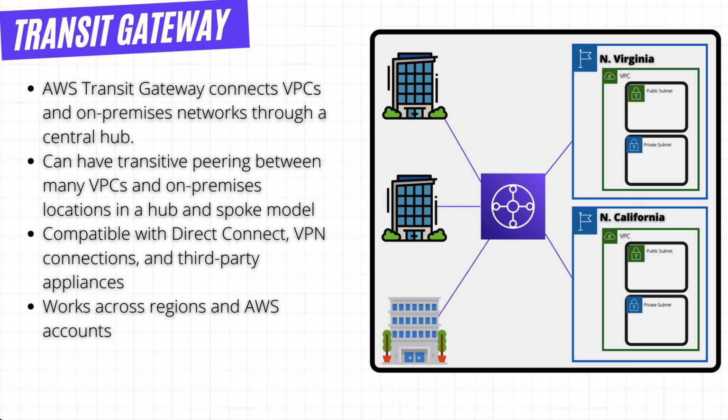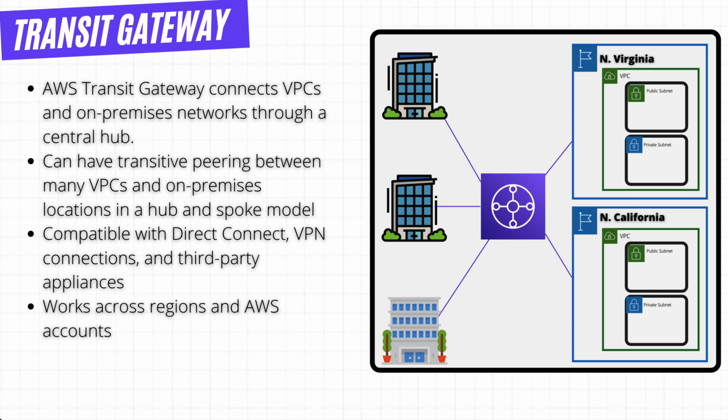Now, AWS Transit Gateways gives us the ability to connect VPCs and our on-premise networks through a central hub. This would simplify our network connections because the Transit Gateway would act as a central cloud router, with each connection only being made once. It gives us the ability to connect to thousands of VPCs with either our VPN, Direct Connect connections, or third-party appliance to a single cloud router.